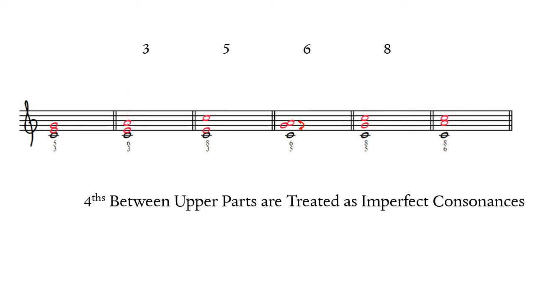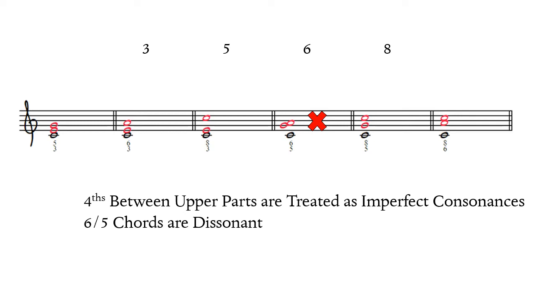The interval formed between the notes A and G in our 6/5 chord is a diatonic second, which is a dissonance. 6/5 chords therefore cannot be used in our note-against-note exercises, because the chord contains a dissonant interval. 6/5 chords are a very important type of dissonant chord, and we will return to them in future videos.